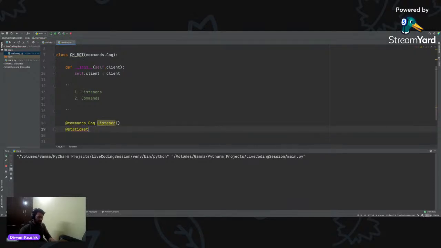A decorator tells our Python interpreter that the coming method is something else: do not interpret it as a regular method. So here, with the decorator, I'm telling the Python interpreter that this is a listener, not a regular class method.